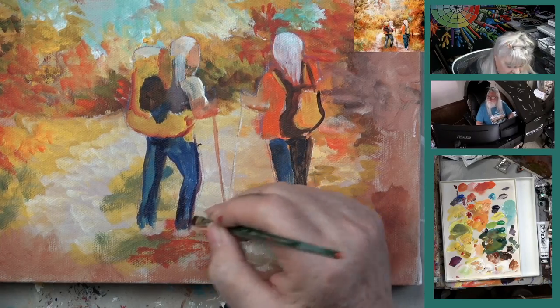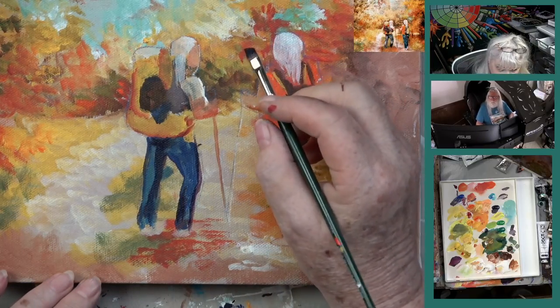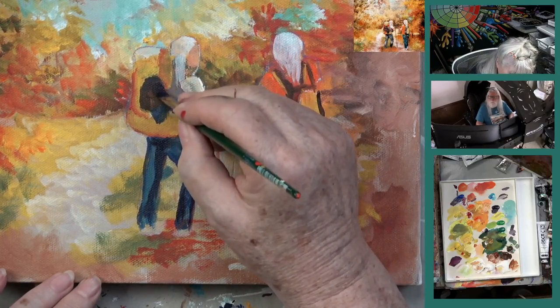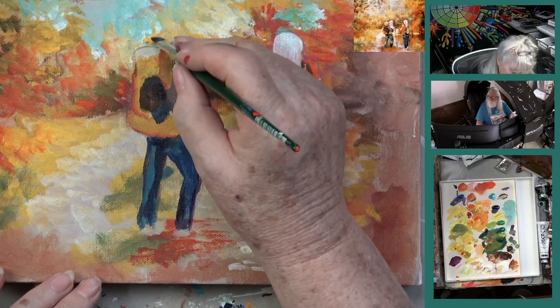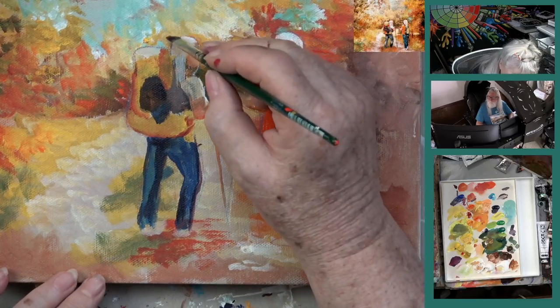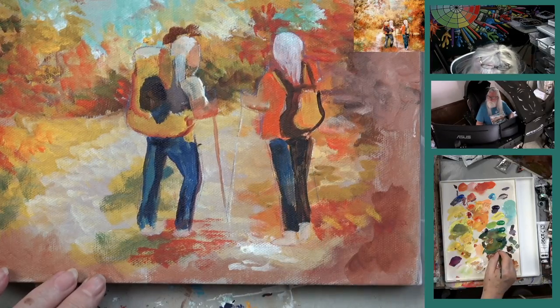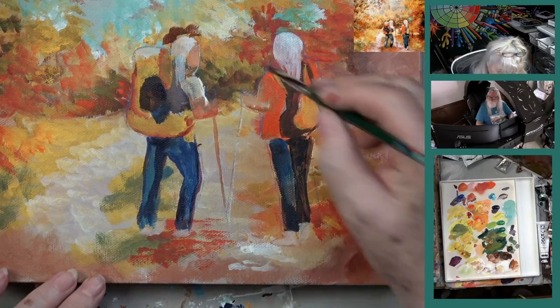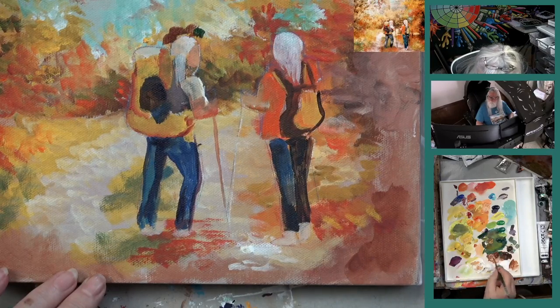Keep that leg a little longer, a lot wider, and let's do some darks up here like that. Now, one of the things I see, in order for my backpack and the head to show up, I need it a little bit darker around here in the foliage. So let's make some greens, kind of. Don't need them that. Need more olive greens.